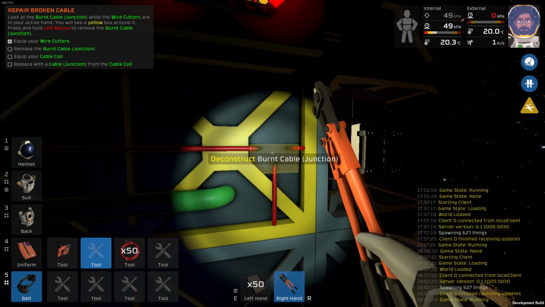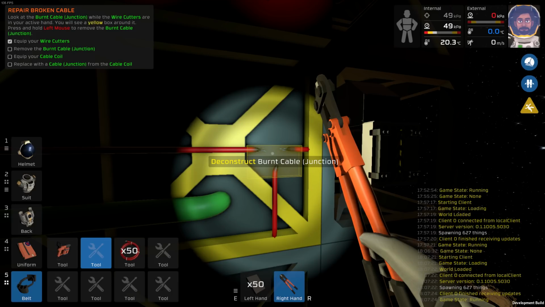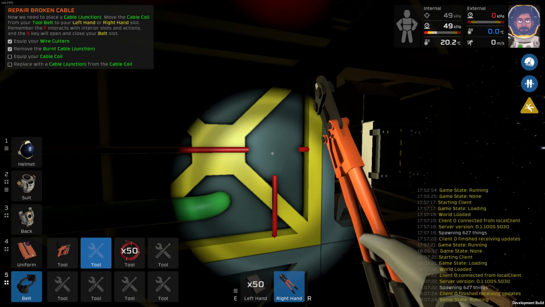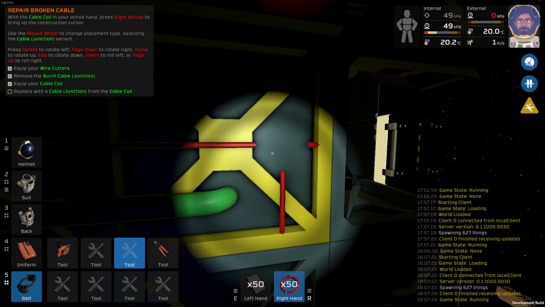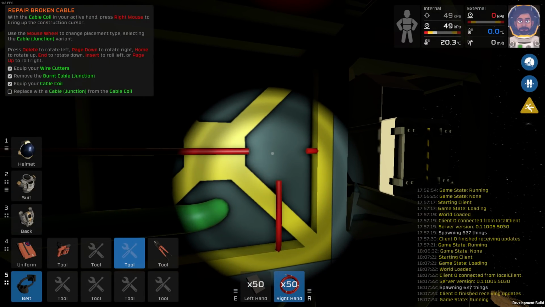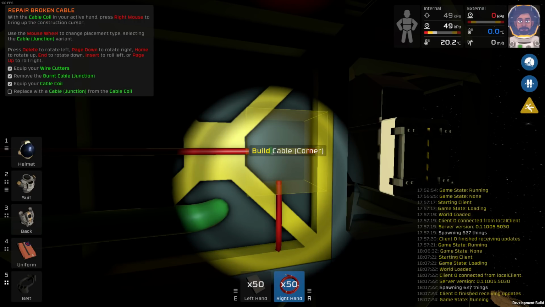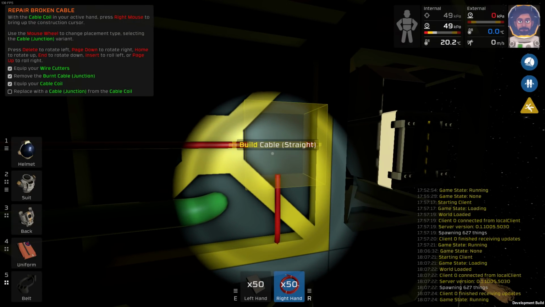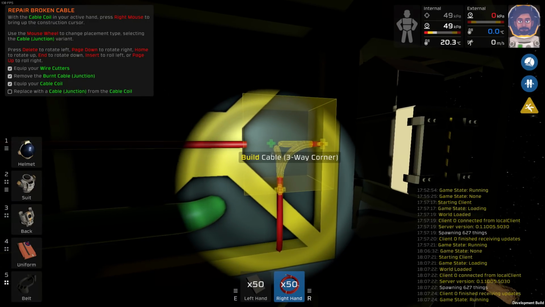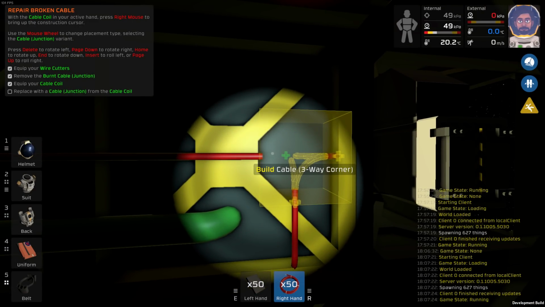That's okay. So remove a burnt cable. This looks a bit burnt, so let's go deconstruct it. And then we're going to go ahead and put our tool back in there. We're going to get our coil. And then, oh my god, dude, the amount of buttons. It's right click and then we use the wheel to change which kind of one it is. And we're going to make it a freeway if we can. Or do we need to do a freeway and then rotate it?